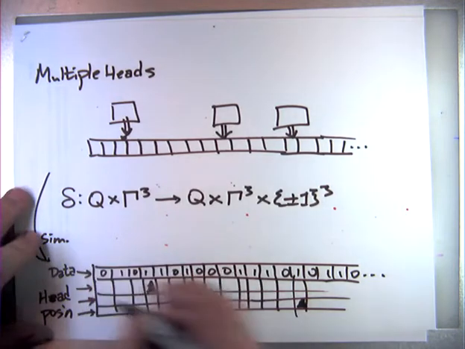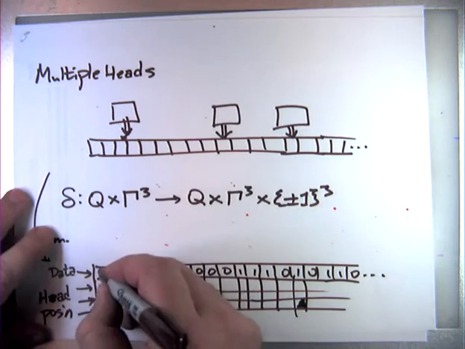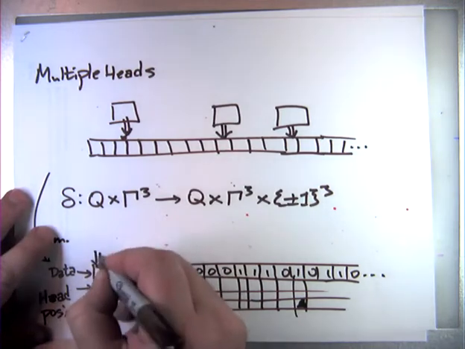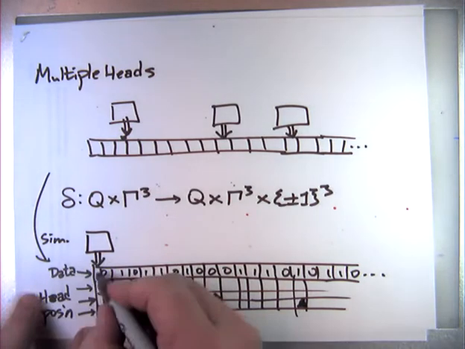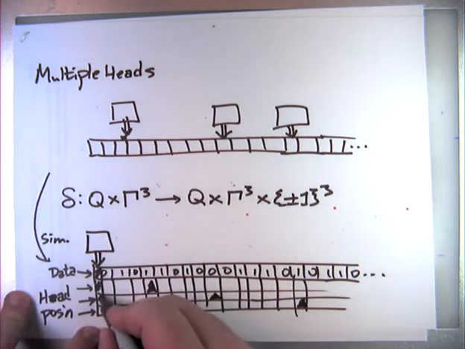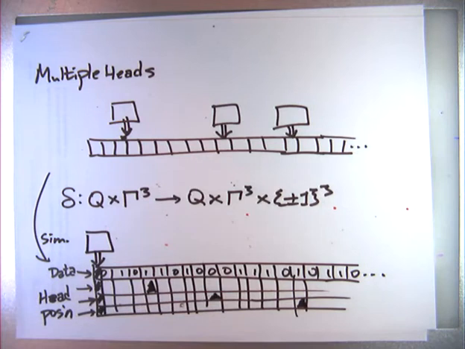And that head is actually going to, by default, start here, over on the left side. And so I'm going to add an extra symbol on the left end of the tape. I'm going to mark the left end of the tape in a way that allows me to know that I'm at the left end of the tape. So after every transition of the machine that I'm simulating, the machine that's running the simulation is going to return the head to position 0 at the left end.